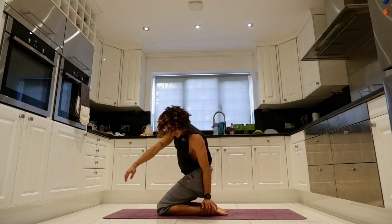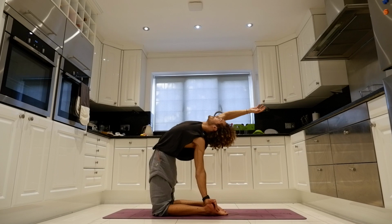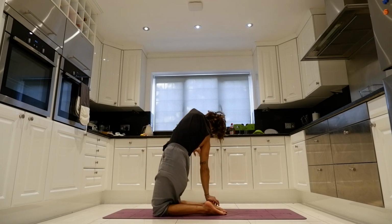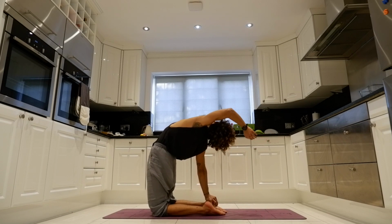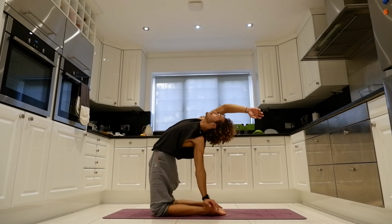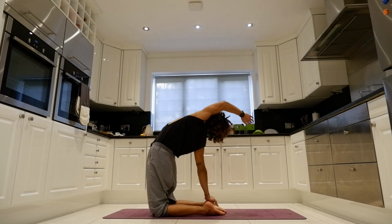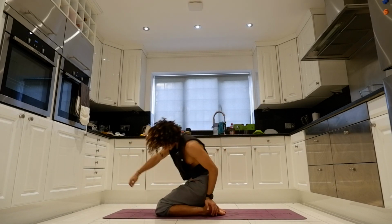left hand to left heel, and then pushing the hip forward, reaching backward with the right, opening your chest for the half camel, exhaling, rolling the spine, changing the sides, reaching to the other side, exhale, rolling the spine, and reaching to the other side. Exhale, rolling the spine. Exhale, rolling the spine.